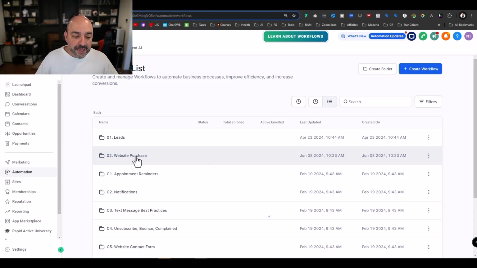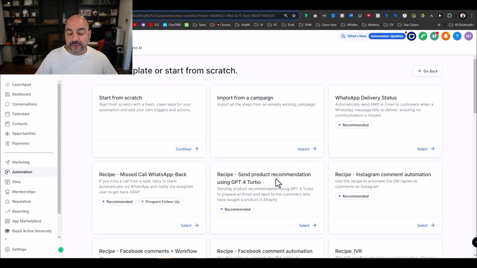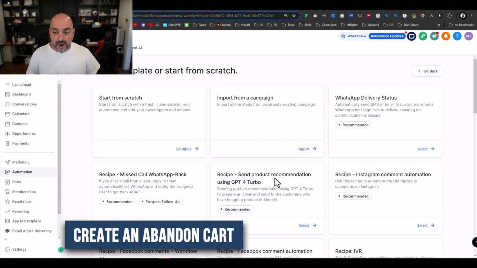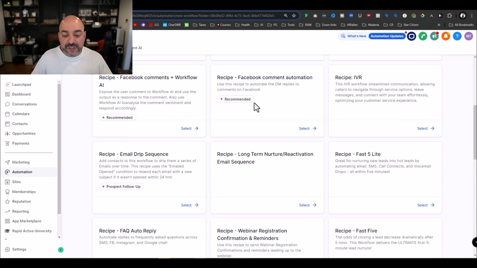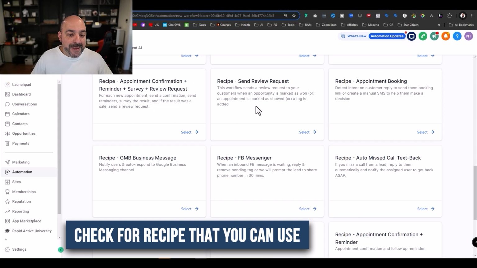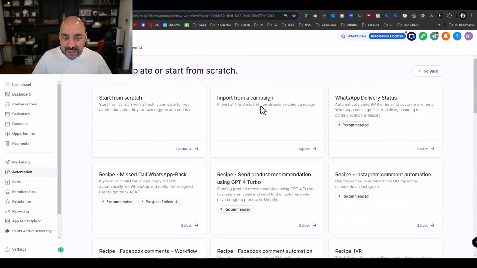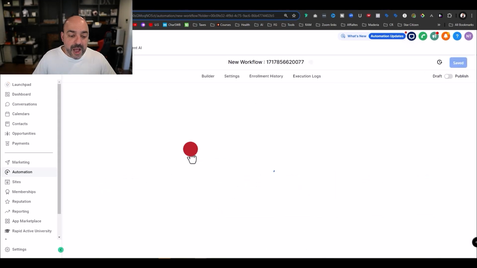Now, what we're going to do is come into our folder. Remember, always use the folder, and we're going to create our first workflow. Now, if you remember correctly, we use a 2-step order form so we can create an abandoned cart. One thing that I want you to get in the habit of doing is first see if there's any basic recipes that you can use to make it super easy for yourself. So it looks like everything looks good. I'm just going to go ahead and continue because there's no automations I can use. I'm going to click on that.